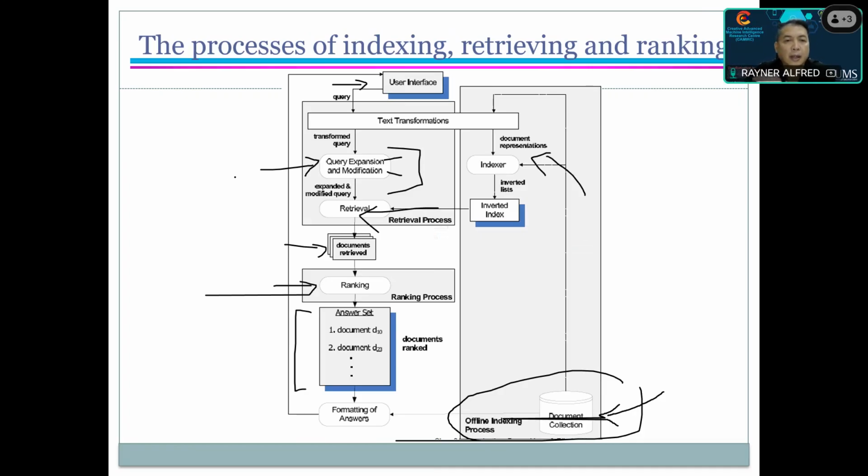What you will learn in this course is how we retrieve the documents, then how we do the ranking. These two are the most important parts. How do we retrieve? How do we measure the distance? And then how do we perform the ranking? How do we say that this document is more relevant to your query compared to the other documents? That is the idea here.